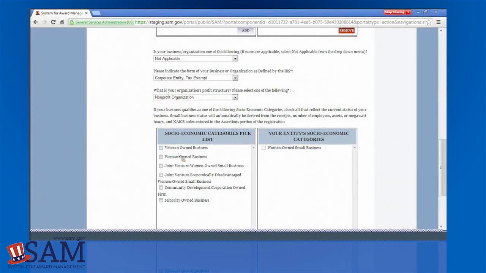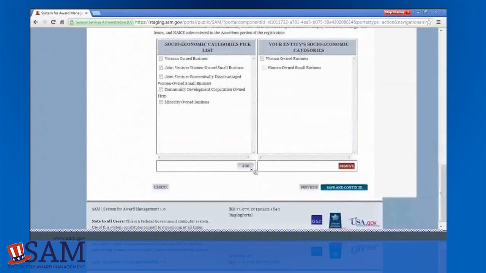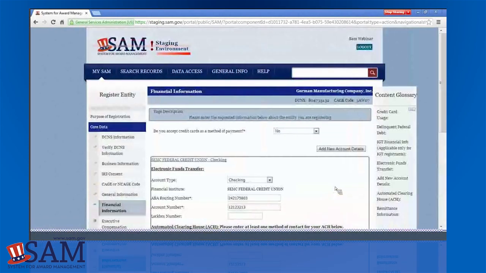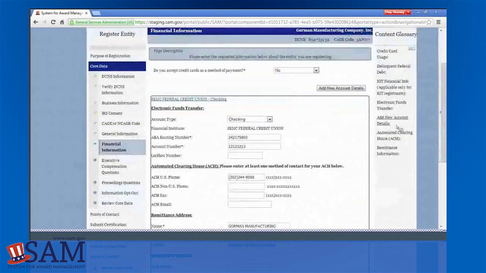And then I'm going to remove and add this. And then I'm going to remove this. All part of updating your record. Make sure that you've got everything accurate, because remember, you're looking at this information for the first time now that it's migrated over from CCR. Things may have changed since you had last updated your record.